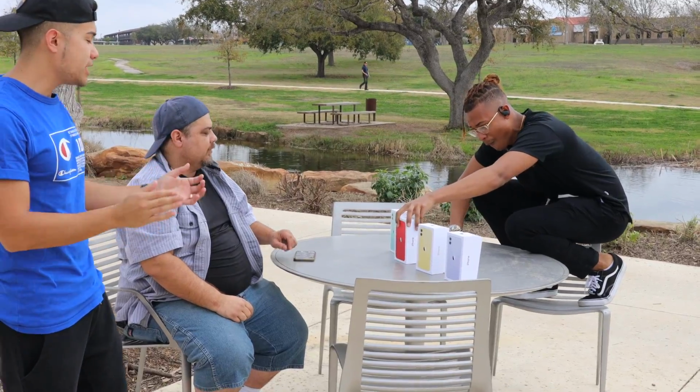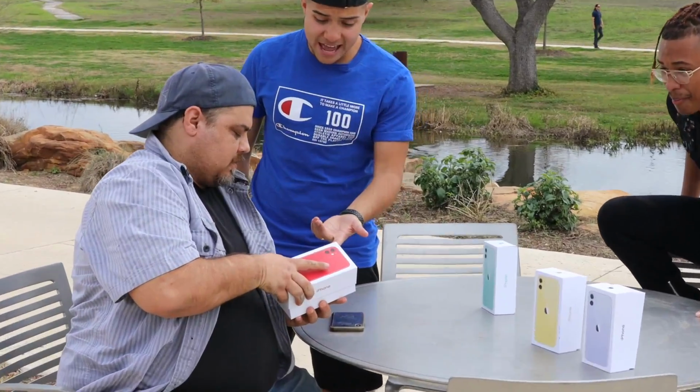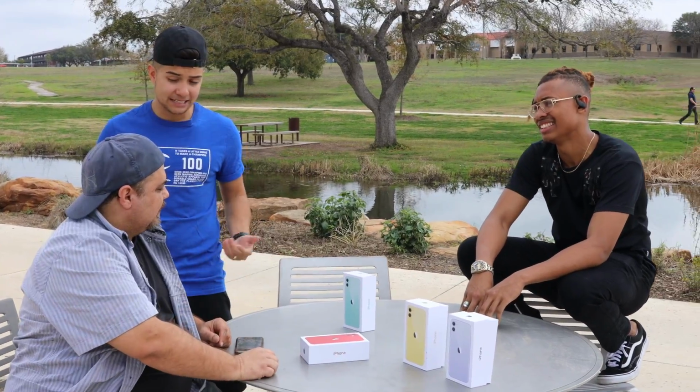The red one. Okay, Alan, go ahead and open up that red one. We'll see if it's in it. Open it up. Oh, snap. Of course, it is in the box. So the one I had in my pocket was the green one, brother. If you would have picked this one, you would have got to keep it. Jeez. But unfortunately, today, you did not get it right.